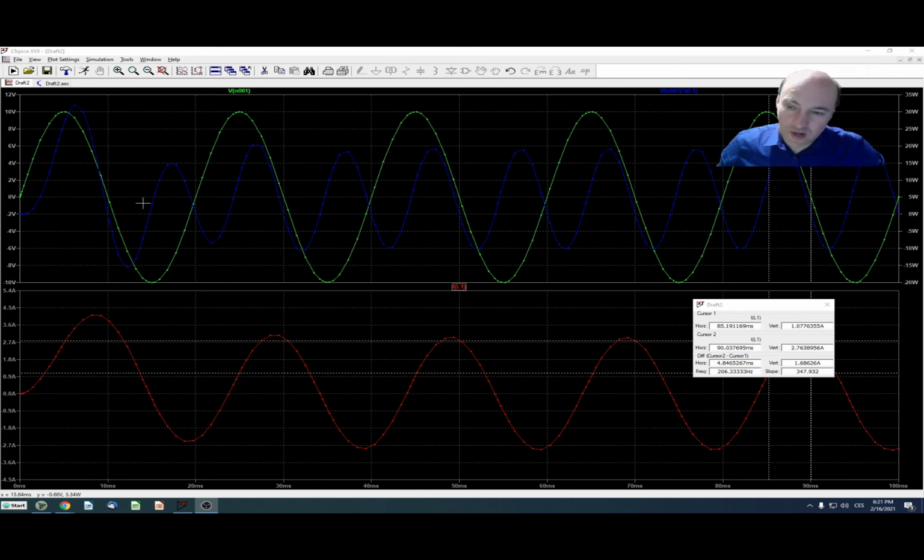So I want to calculate the integral of the power that I have here on my blue curve. It's very easy. You just hover above this power that you have calculated, press Control on your keyboard and then left click with your mouse, and we can see that this will be my integral. It starts from 0, it's going to 100 milliseconds, and this is the average value.